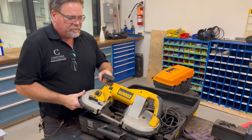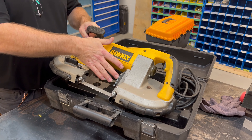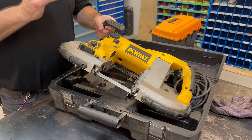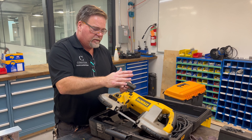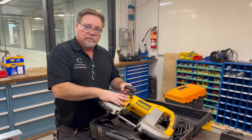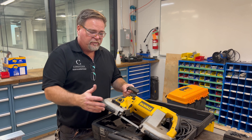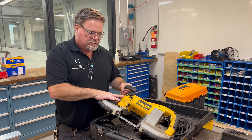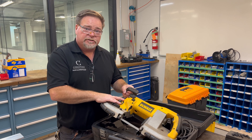I want to be able to use this again relatively easily — something I could quickly take apart and quickly mount so it takes under three minutes and almost no tooling to go from being a wall-mounted saw to a portable saw I can use in the field. That would be my dream — to have this usable every day and still be able to use it as a portable saw when needed.